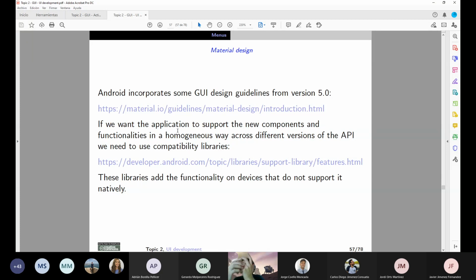Sometimes you will need to use some compatibility libraries in order to ensure that some functionalities are offered in the same way in different versions of the API. These libraries will add the functionality on devices that do not support them natively.